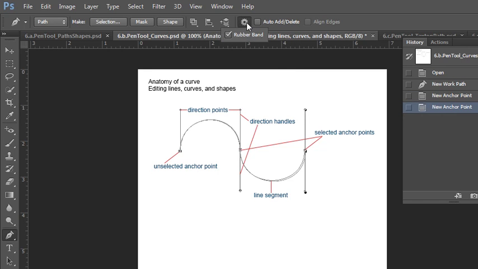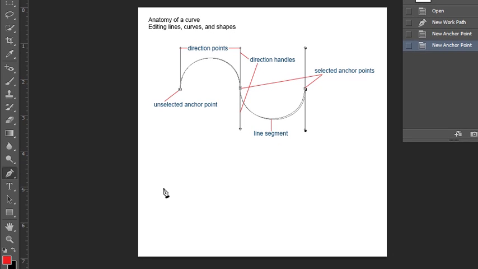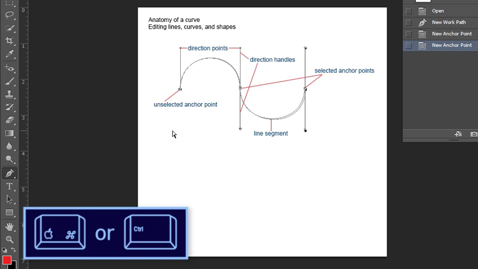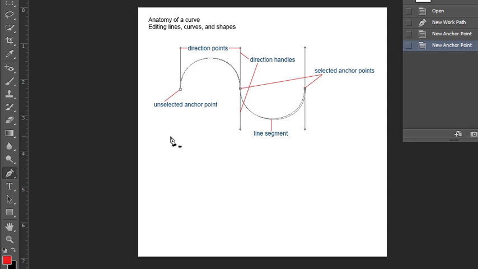I'm going to turn the rubber band off for this next demo and just show you how to draw without the diagram. So again, you're going to be clicking. Oops, we have to release the line. In order to release the line, what you'll do is you'll hold down your Command or Control key and click once to click away from the selected line shape, and then you'll go back to your pen tool.